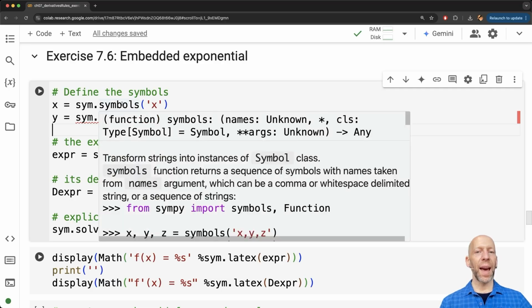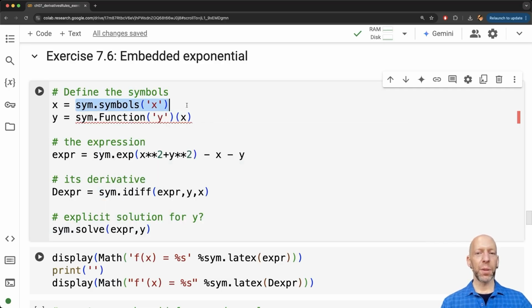Here I'm creating x as a symbolic variable. This is nothing new here. And here is the slightly new piece of code where I'm defining variable y not just to be a generic symbolic variable, but explicitly a function. I'm explicitly telling SymPy that I want y to be a function of x. And this is the syntax for that, also something I introduced earlier in this chapter.